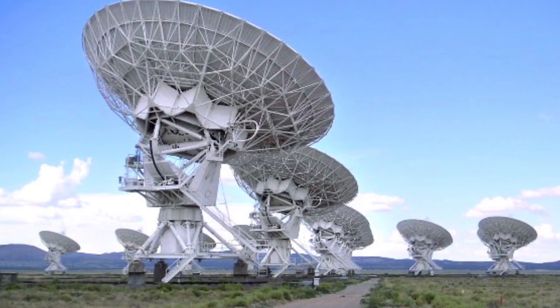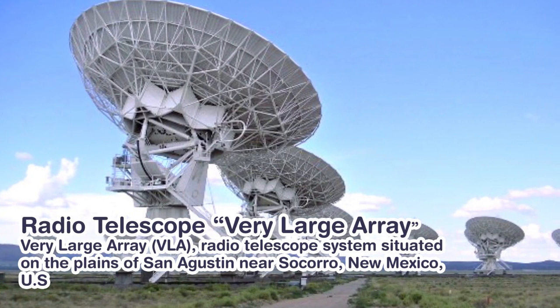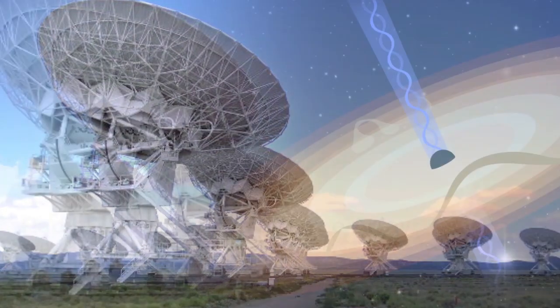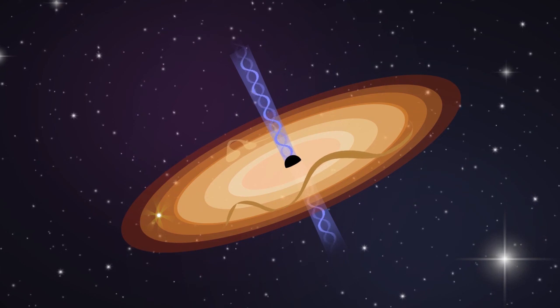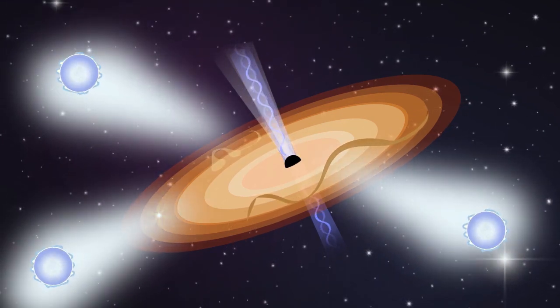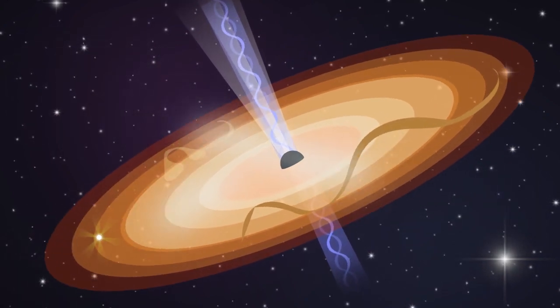The Very Large Array Radio Telescope captured the black hole as having relativistic jets, namely rays of radiation and mixed matter, which is clear evidence if this black hole is actively sucking in large material. Based on data, black hole Phoenix A consumes approximately 60 large suns every year.